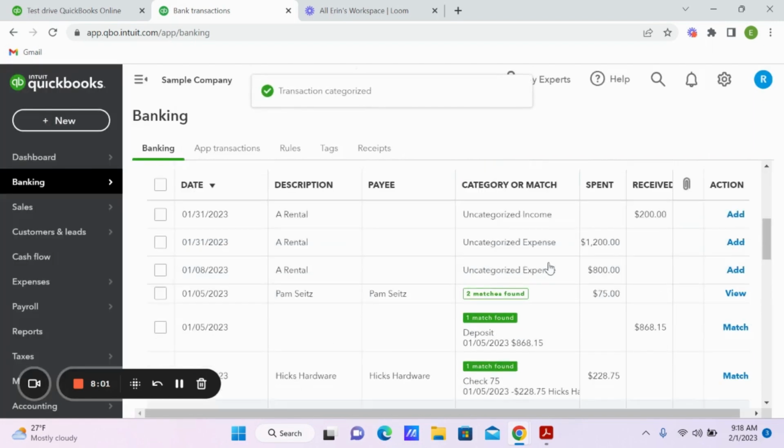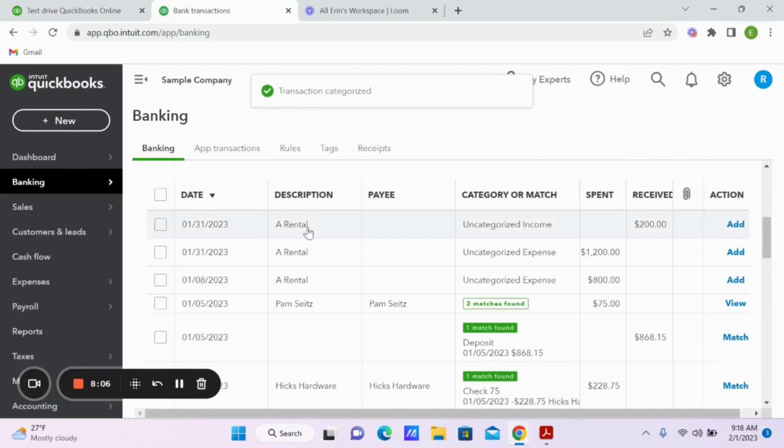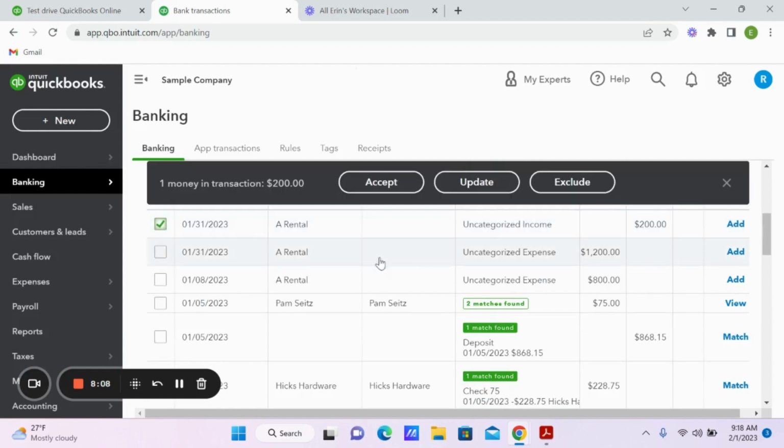and it will put it directly into your tracking into that category of bookkeeping professional fees. If you're going to exclude a payment, all you need to do here is check the box for that transaction, and we're going to say exclude. And that would mean that that is not a business expense or income, and you would not like it to be included in your business transactions.